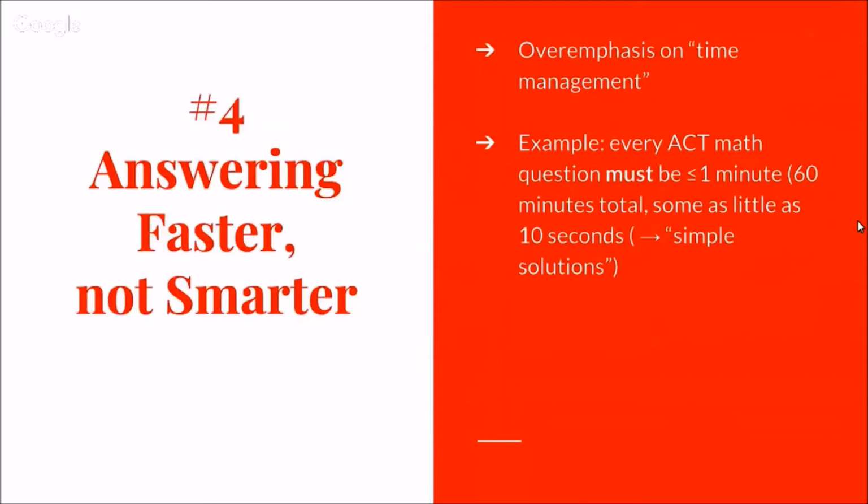And again, we'll get more into that in a moment, but instead of focusing on time management, which results in more careless errors, I say more careless errors because I see the smartest students making careless errors, trying to go far too quickly, and they're missing important elements to the question. They're missing the fact that the answer choices are going to include within them booby traps, I call them, basically answers that would appear to be correct if you got them by the rigorous math way, the way that you were taught to do it in math class.